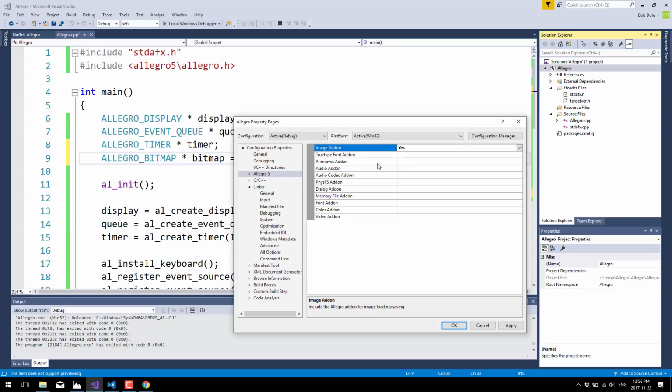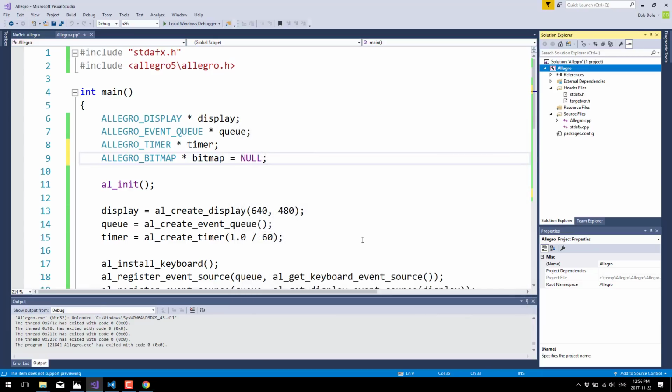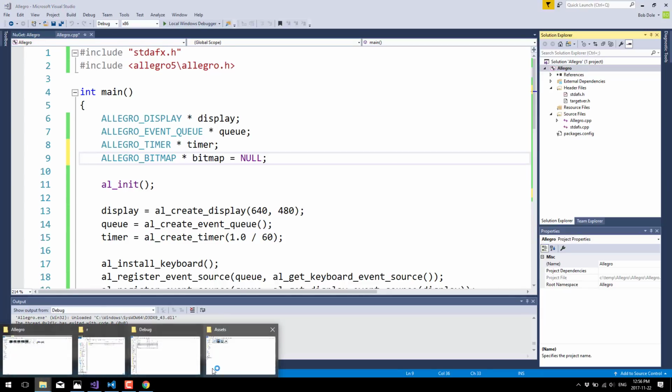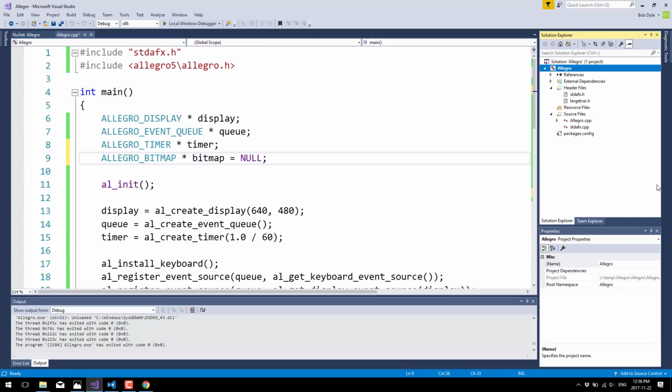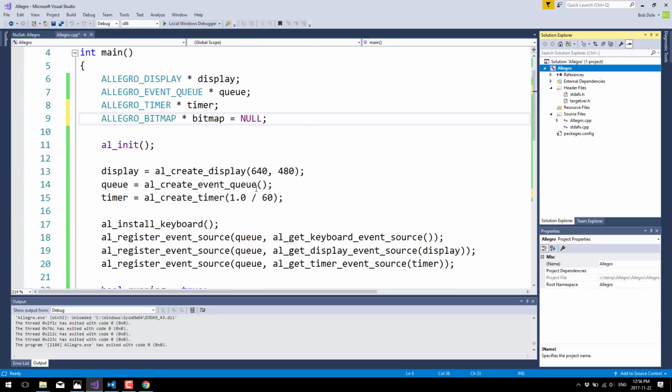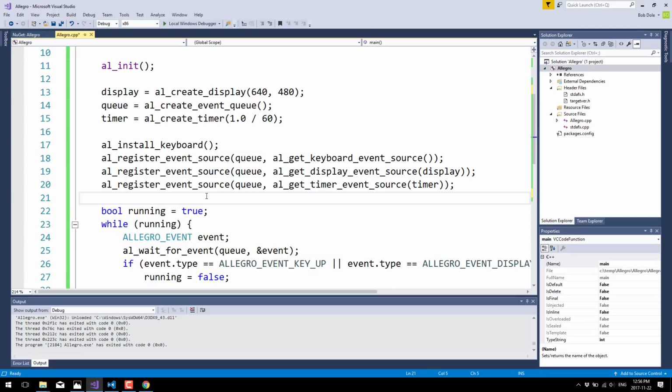And we need the... Oh, no, that's all we need. So this will give us the functionality to be able to load PNG files or JPEG. Okay, what did I actually copy in? JPEG. All right, so this gives us the ability to load the image files we need. Now, it supports the common ones, JPEG, PNG, I think GIF, but I'm not 100% on that. Okay, so now we need to go ahead and create our bitmaps. We'll do this after all of our event sources.